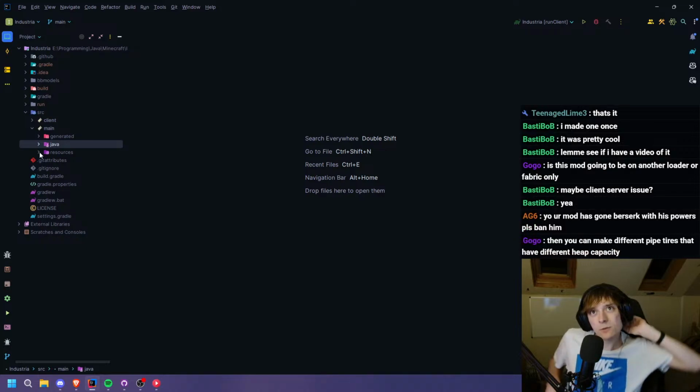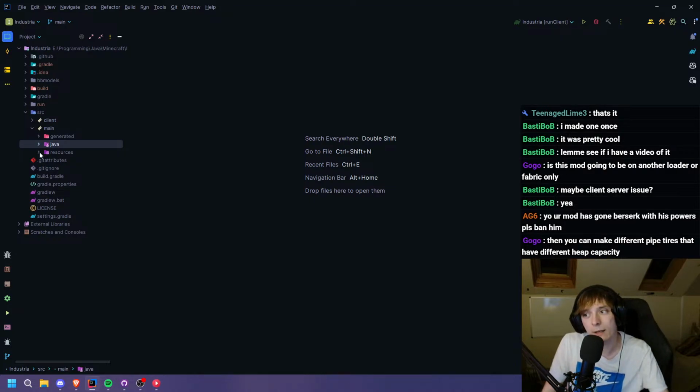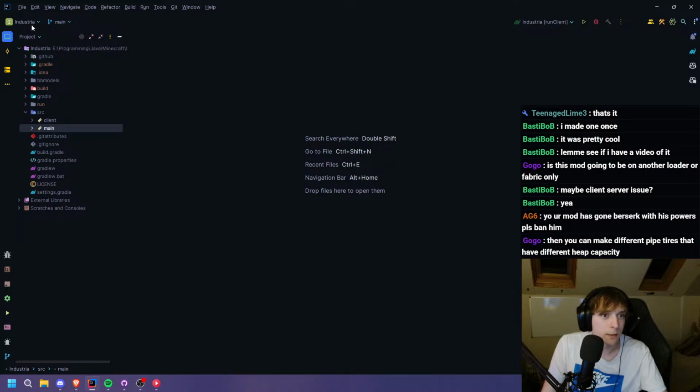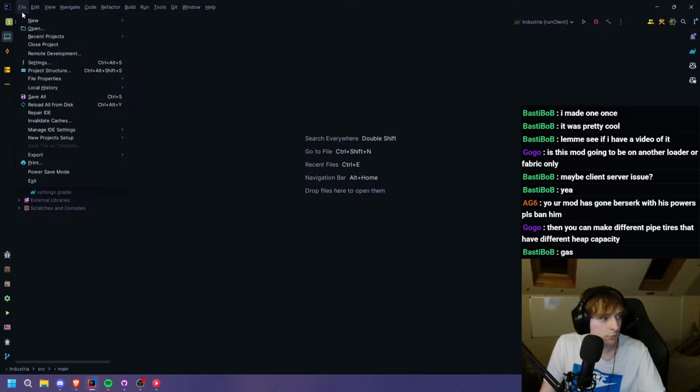I'm tempted to just not have moltens and just make them fluids, right? So yeah, I think we will do gases first, just because I'm 100% certain we're going to have gases as a separate thing. Moltens, we might just make a fluid, because I don't know if there's any point having them not be a fluid.